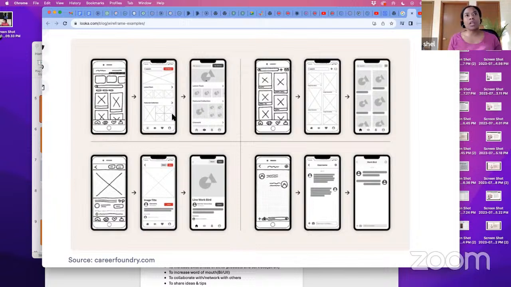There's a certain symbol you use to represent a persona. There's a certain symbol you use to represent images, a certain symbol to represent text, and a certain symbol to represent going to the next page and coming back. These symbols are universal. So you don't have the creative liberty to just make up any symbols that you want, right? When you create a wireframe, you have to stick to the symbols that are available to you because they're a language. I didn't get into that today because it's a lot, but we got into enough.